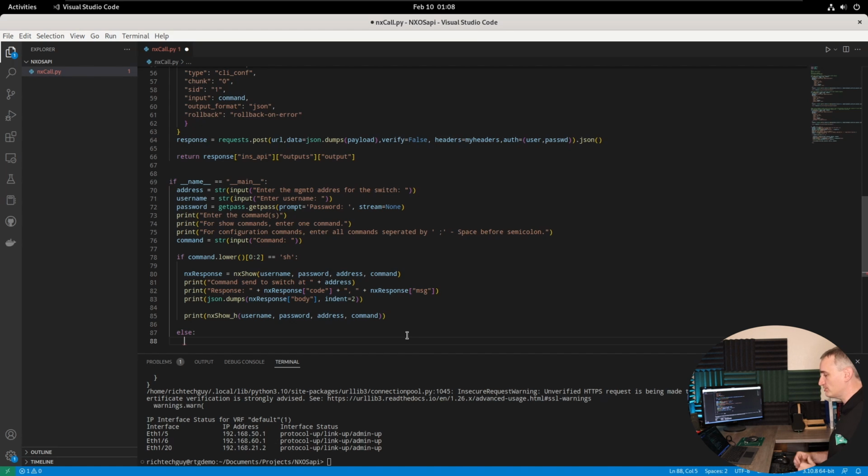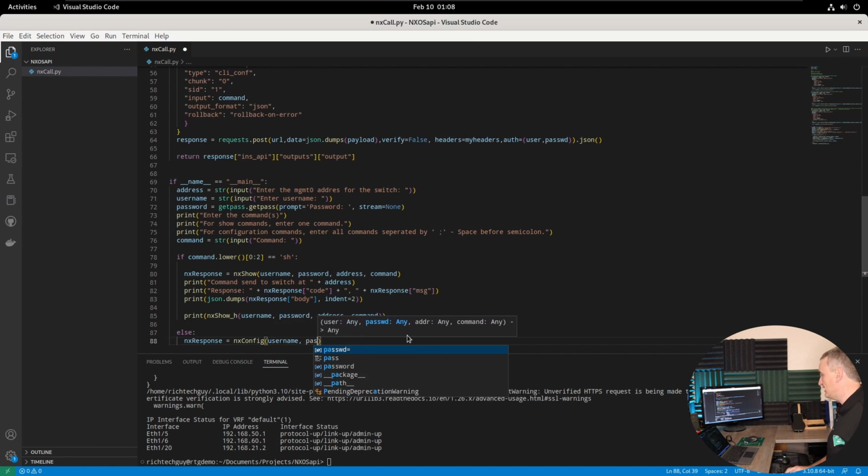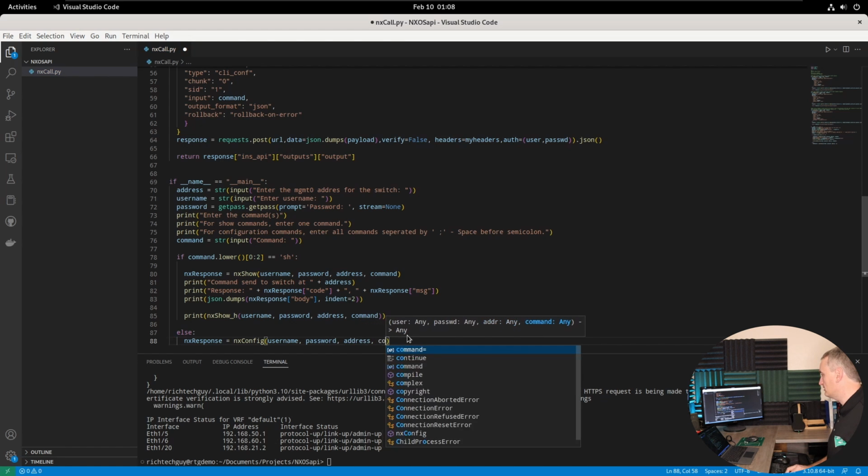So if it's not a show command, we're going to do NX response. Let's use the same variable here, equals NX config, and username, password, address, and command.